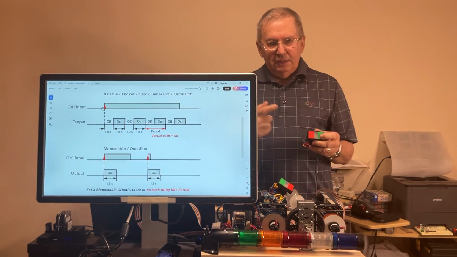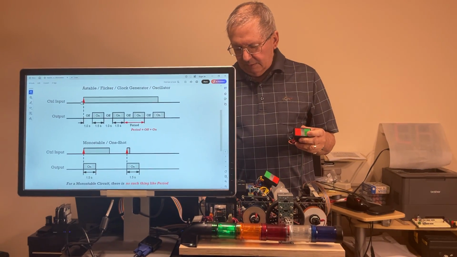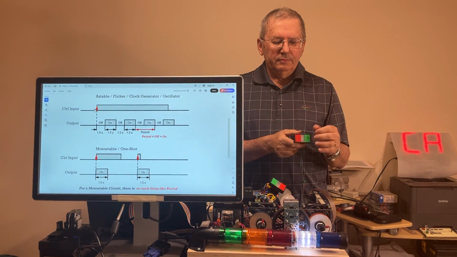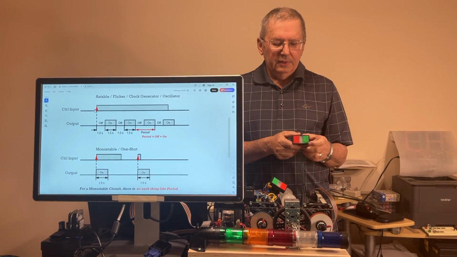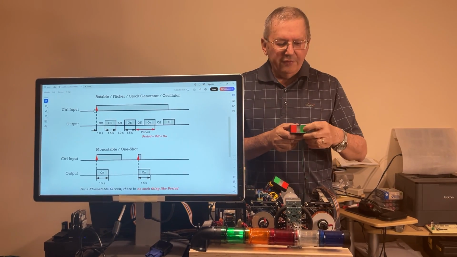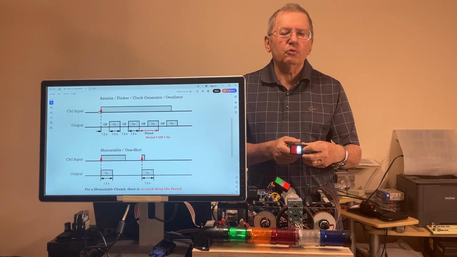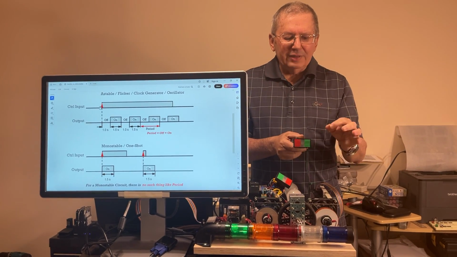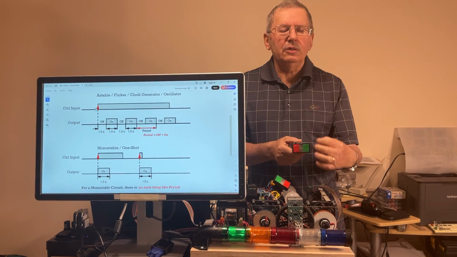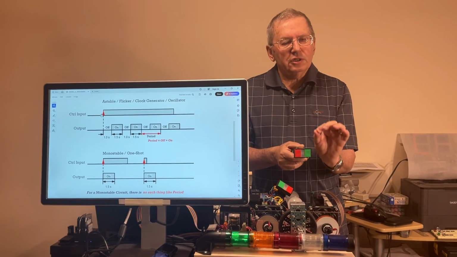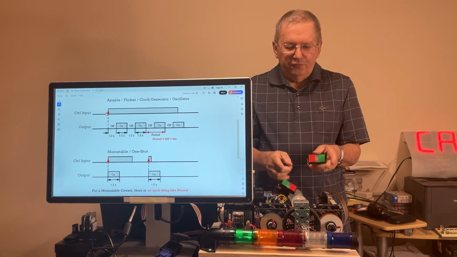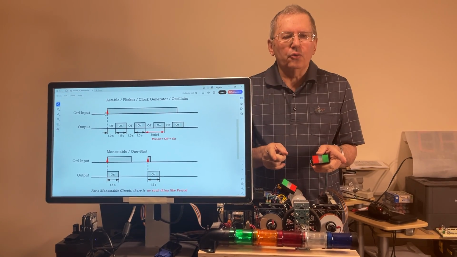I'm going to make this one now a bit shorter. I'm going to make it 2 seconds. So I press it shortly. In 2 seconds it goes off. You see? I press it longer. In 2 seconds it goes off anyway. I forget my finger on the button. In 2 seconds it goes off anyway. So it does not depend on the duration I hold the button. The triggering push button is used in such a way that the output stays on for a very well calculated duration.